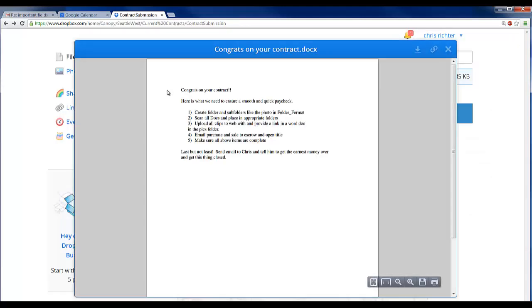There's another little piece here that just says exactly what you have to do. Create the folder and subfolders, scan all docs, put them in PDFs, put them in there, upload video clips, your pictures, any of that kind of stuff into the PIX file, email the P&S over to escrow and tell them you want to open title and escrow on that property, and then make sure you have that stuff complete.